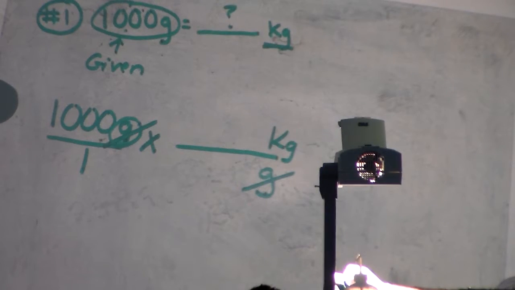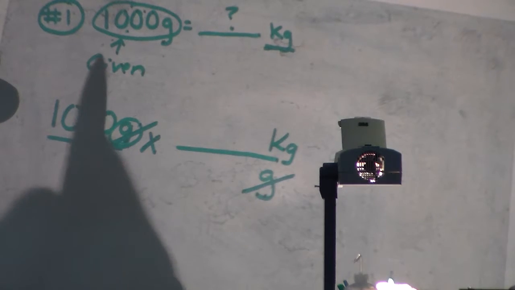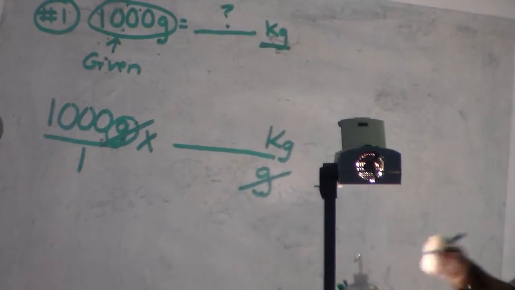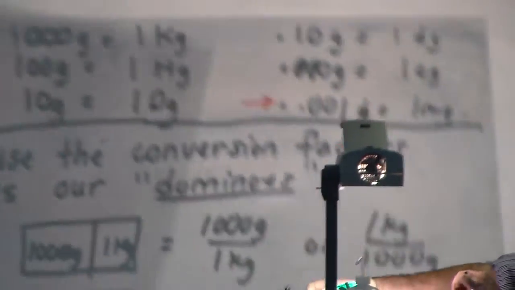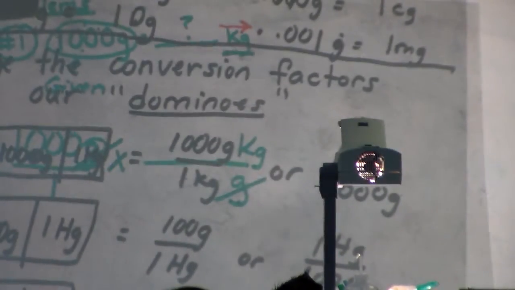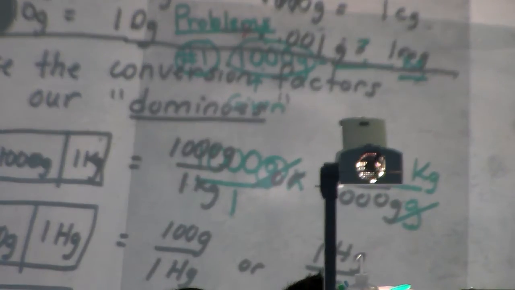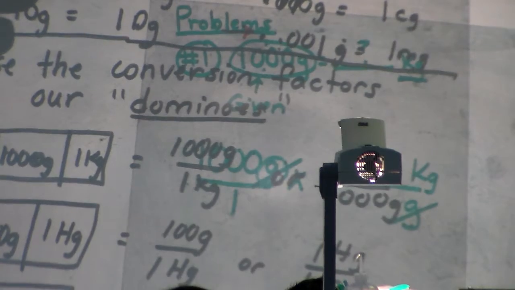Anybody? Good. Remember, this was yesterday. And we had the dominoes and we put them underneath. Okay, go back to what we just wrote. I'm going to take this one off. We're in grams and kilograms, right? Okay, I want kilograms on top. So which one of these two fractions would I use? A or B? Anybody not see that? Why would I use B?